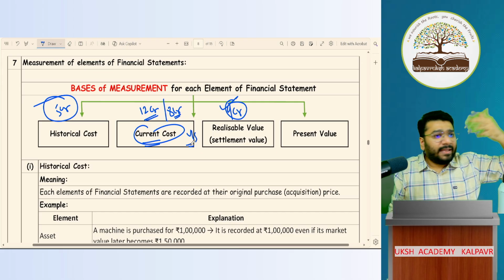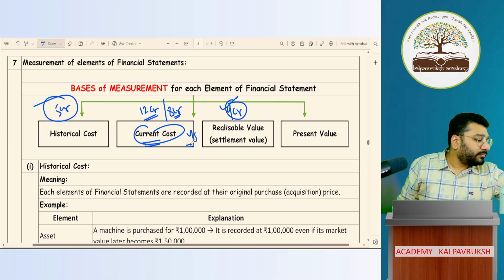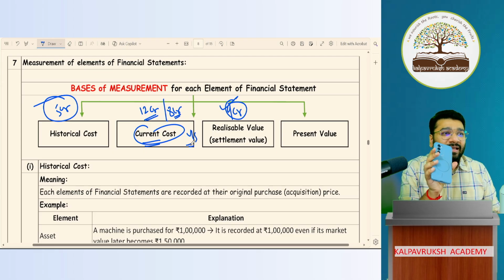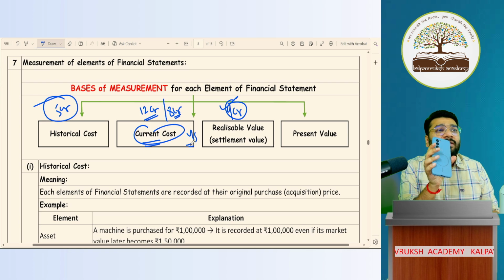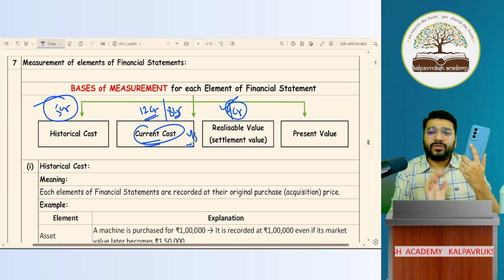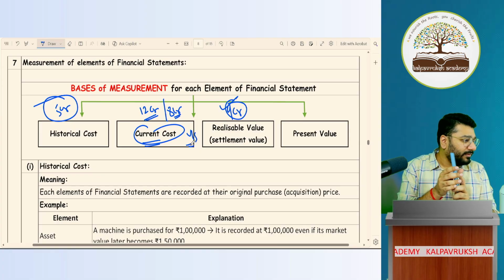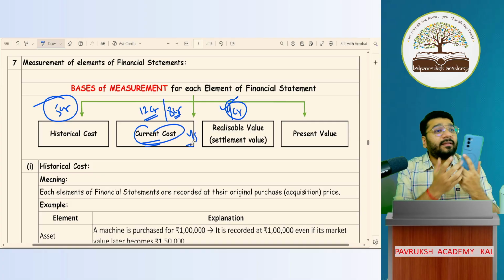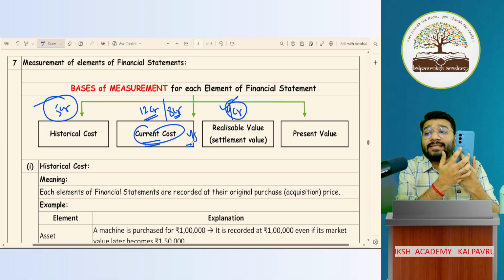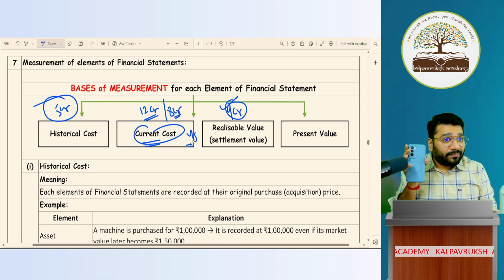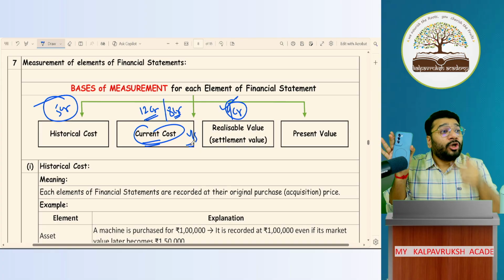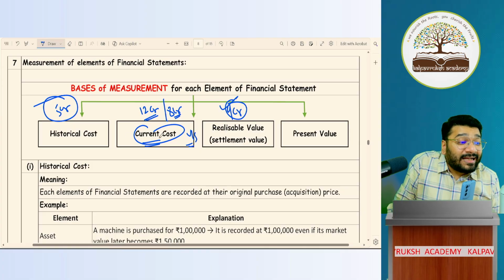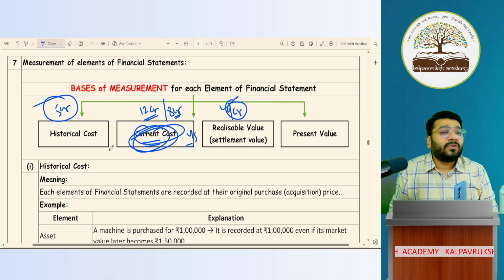So can you give another example? I can give. Now, do you have a mobile phone? I'll not open it, don't worry. Mobile phone. This was purchased 3 years ago by paying 50,000 rupees. Okay, assume 50,000 is the phone. This is called historical cost. Same mobile phone, exact same features. Today, if I buy, how much is it? 55,000. So what is that 55,000 called? Current cost. Got it, not got it?